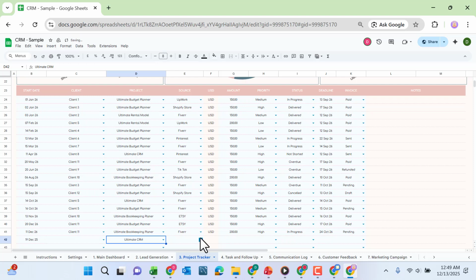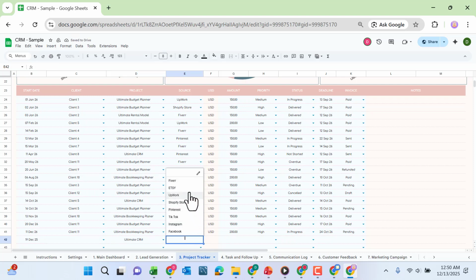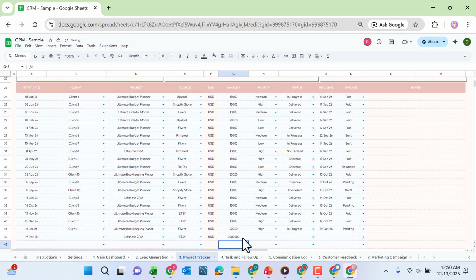Ultimate CRM, source Etsy. It will be filled in automatically. And then the amount, 3000. Priority, high priority, progress, delivered, deadline, and then the status, invoice, overdue.